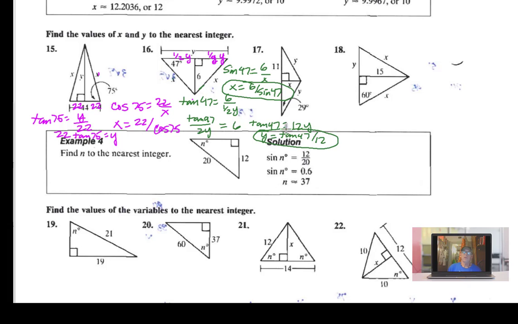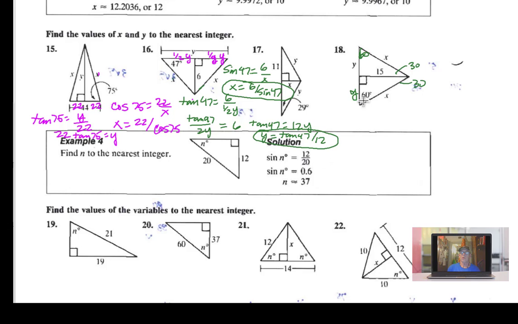Okay, I'm going to skip over 17 because there's not room. Let's do number 18. So let's see, we've got a y. If that's a 60, that's going to be a 60 because it's isosceles. That means this is going to be a 30. This is going to be a 30. And there's lots of stuff we can do now.